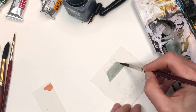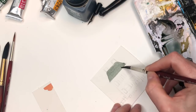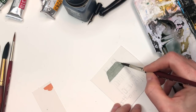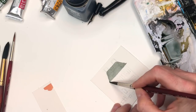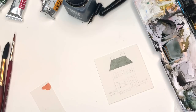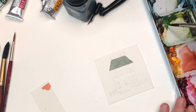I changed my mind because I decided to make the roof gray. I could do another red door if I wanted to, or a green door, but I'm going to make it gray. The house color could be beige, brown. I am going to wash in a green door, I think. Let's make it different.